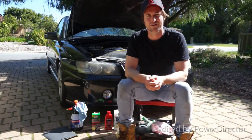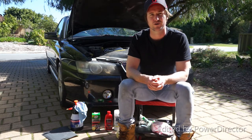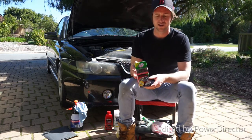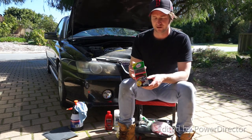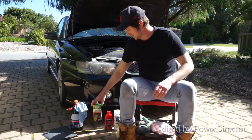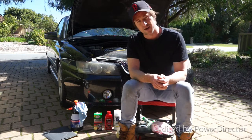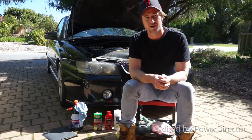Hi everyone, today I'm going to be restoring the headlights on my Holden Commodore SS Ute. We're going to use two methods today. The first method being a packet of headlight restorer, and the second method is going to be a cheaper method using sandpaper, polish, and then followed by a clear coat.